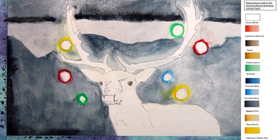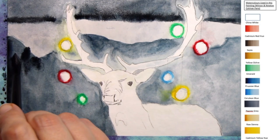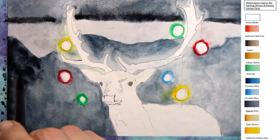because obviously, say for example, some of the water has gone onto the reindeer. If I don't dry those off with a cotton bud, then what will happen is the paint will automatically run onto that area. So I want to make sure that area is completely dry. And then I'm going to start just dappling on the paint to create an abstract effect of the trees being in the foreground.